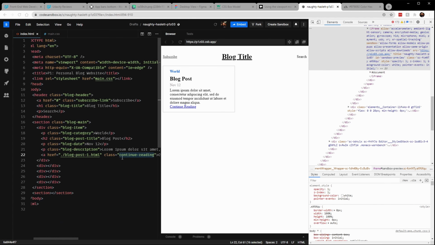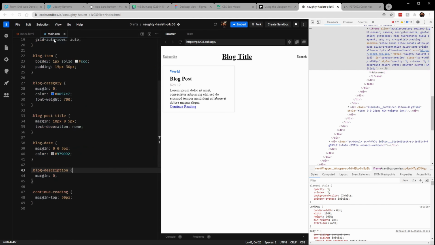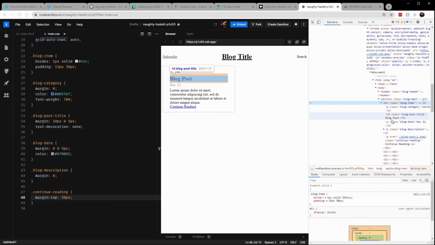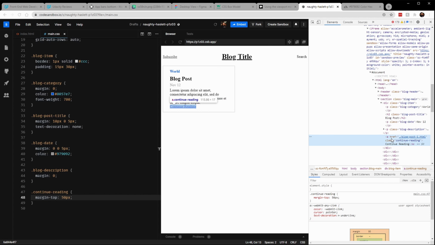Okay, that didn't go through. Margin top, continue reading. What's going on? All right, anchor tags might have a little trouble with margins. So what we're going to do instead is add it to the description.